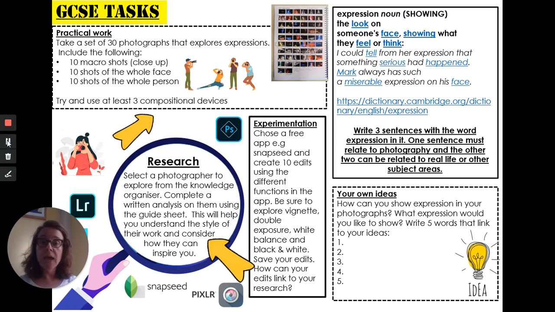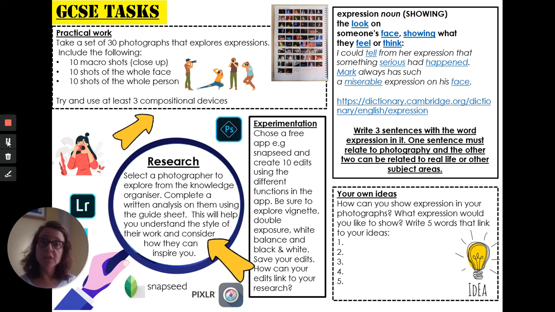We still do it now as part of our lessons, the same as everybody in school. We will have elements of deliberate practice where you're doing some silent working in your lessons as well as doing practical work. What I need you to really understand, Year 10, is that you will have to work outside of lessons to really develop your projects. Remember, everything you do in photography lessons becomes part of your final grade in Year 11. So Year 10 is a really important year for you to develop your practical portfolio.